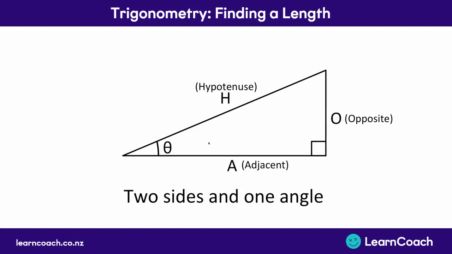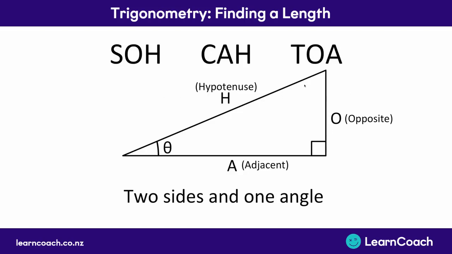Now these are the most important three words you're going to use for trigonometry. SOH, CAH, and TOA. You'll notice that each of these three words has an O and H, or an A and an H, or an O and an A. These stand for the three different combinations you can have. Because you're only going to have two sides, you can either have O and H, the opposite and the hypotenuse, which would be SOH, or you can have CAH when you have the adjacent side and the hypotenuse side, or you could have TOA when you have the opposite side and the adjacent side. One of these three you're going to have to choose.